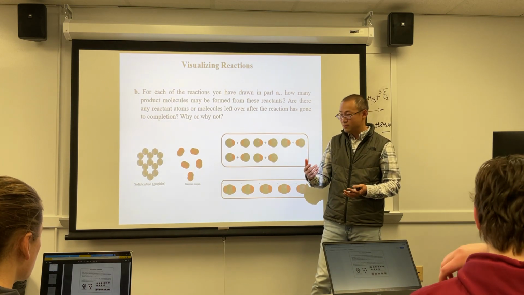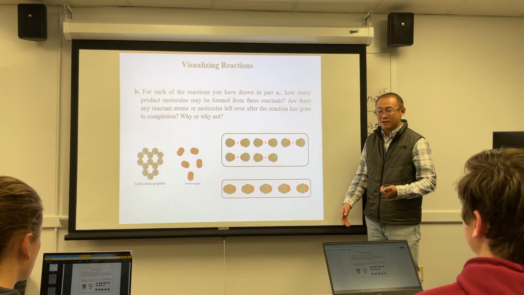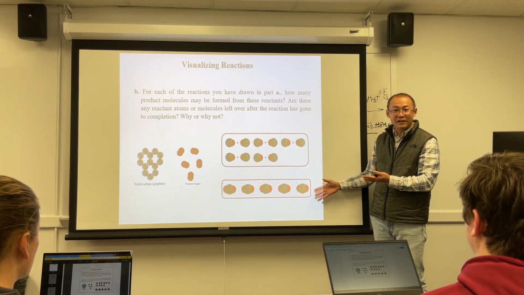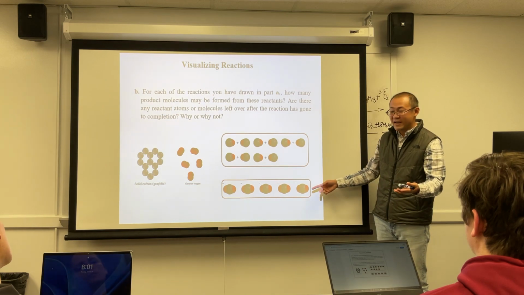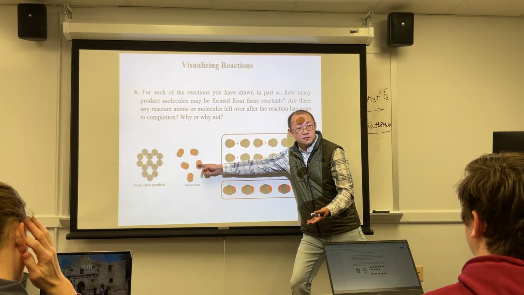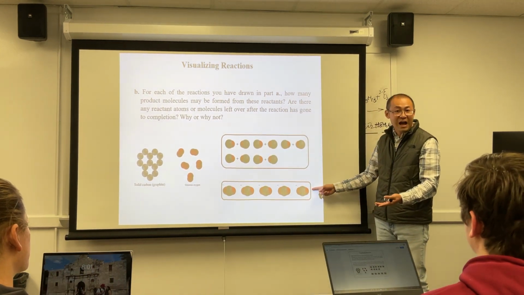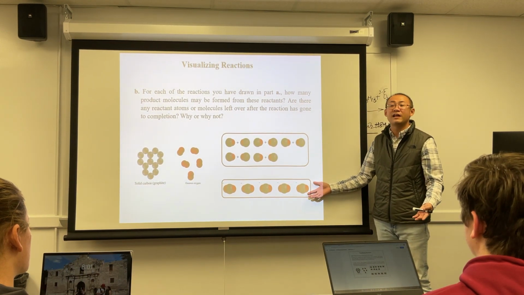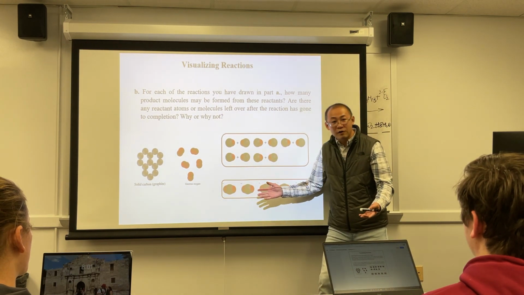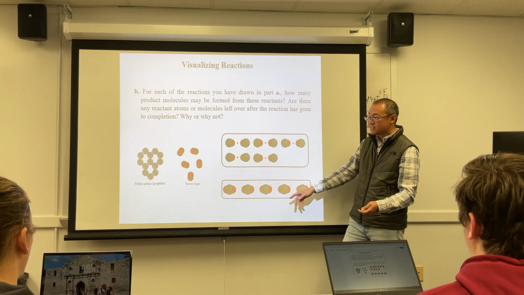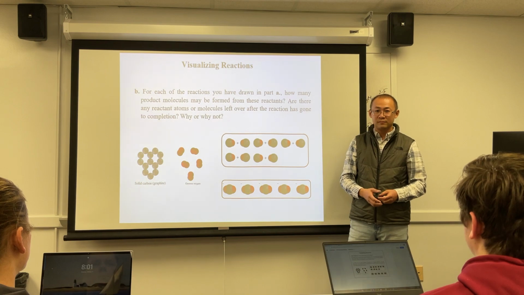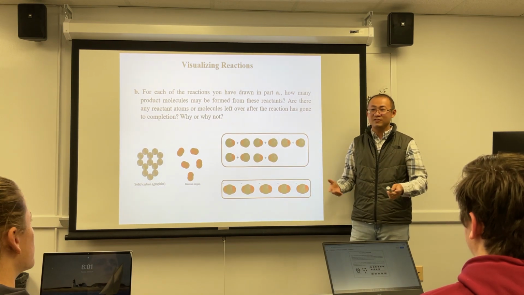Similarly, if we only give carbon dioxide, what do you think? How many carbon dioxide can I get? 5. Right? Because we have 10 oxygen. 5 carbon dioxide uses up the 10 oxygen. How many carbon did we use here? Only 5. That means if you give carbon dioxide, more carbon will be left over. And this further gives you some idea.